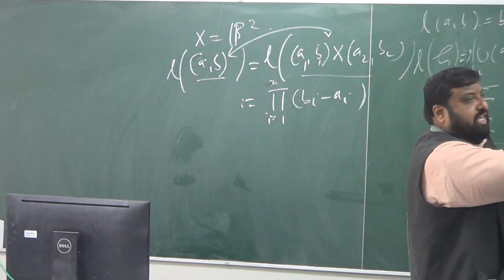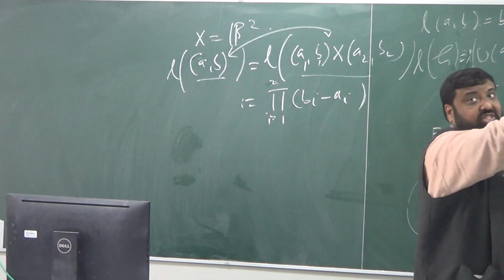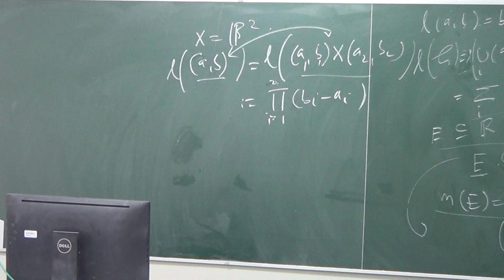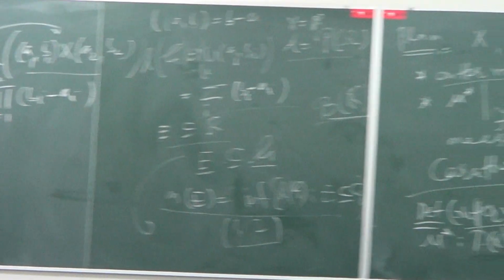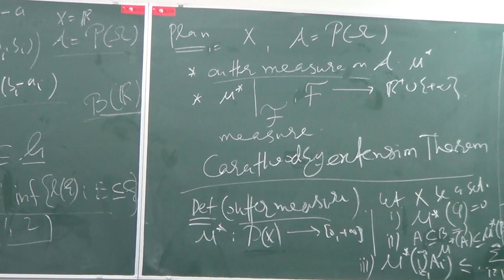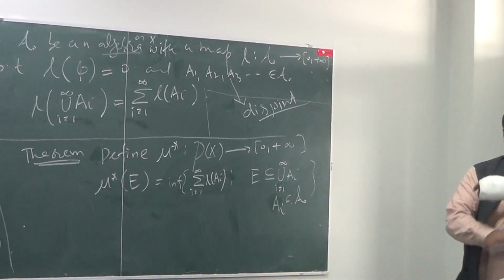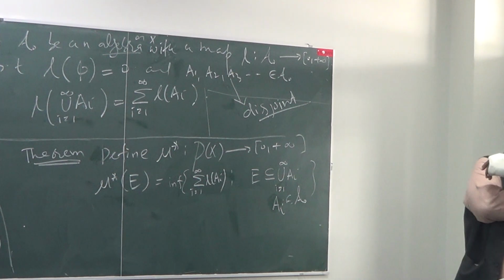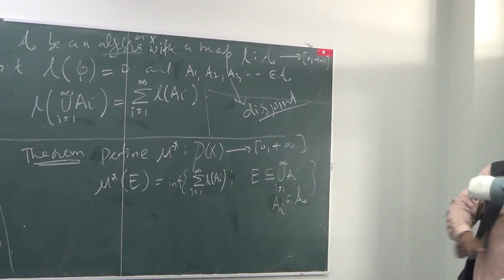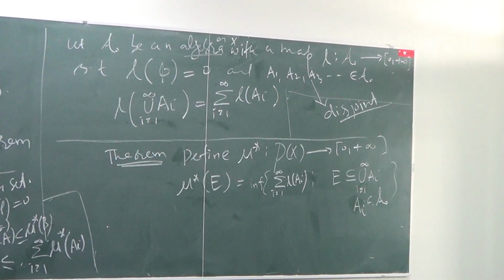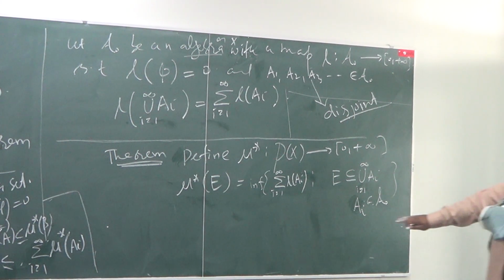So this is what you are saying then. If you have a bunch of abstract things, no matter what things you have, could be intervals, could be anything else, and a map which behaves like common sense length, then out of such a map you can create an outer measure. And when you restrict this outer measure onto a suitable subset of the power set of x, then you can get a measure. This is what essentially you'd like to do. Are we happy with this definition?